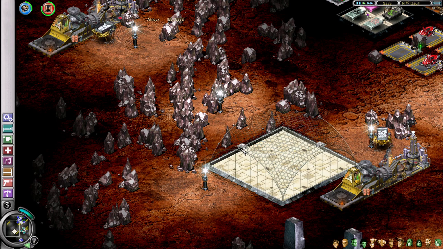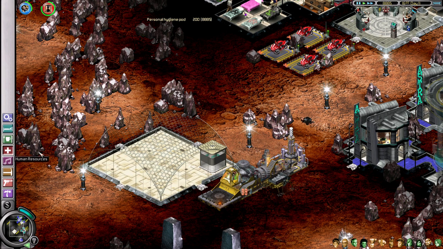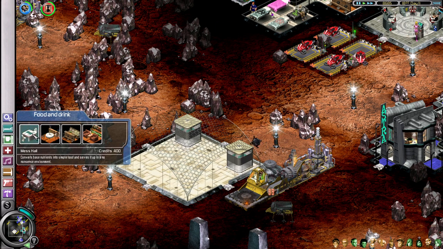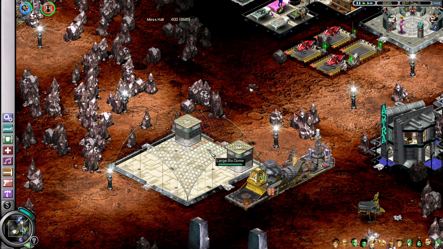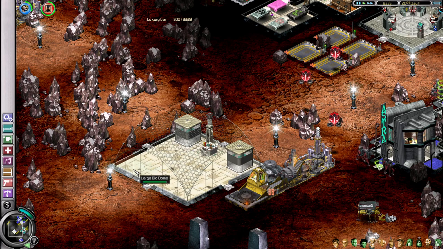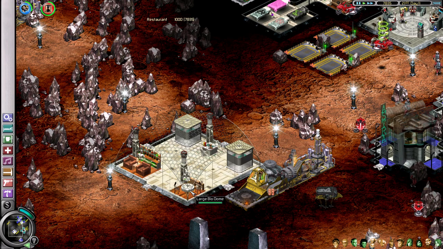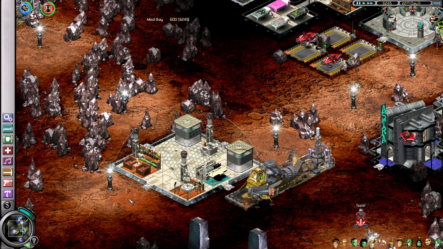Airlock. And we'll build some hygiene pods maybe and stuff like that. These kind of help your hygiene, this stuff here, so we'll build that there. Mess hall. This here. Luxury bar. Restaurant. Medi Bay. Who put the Django in the base?